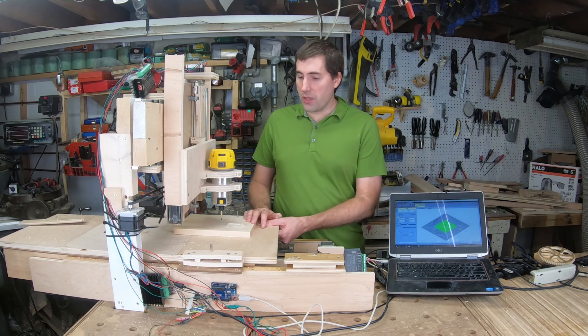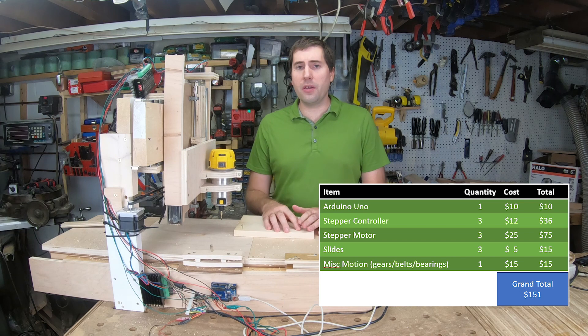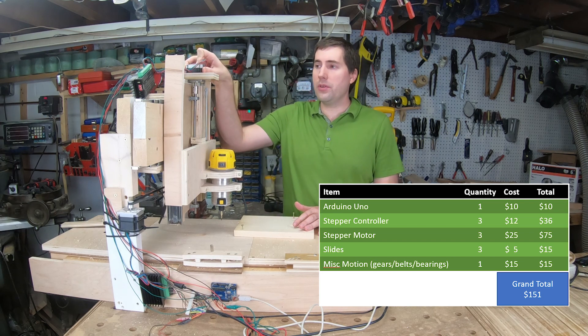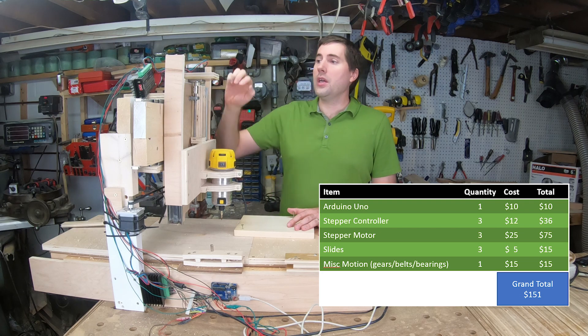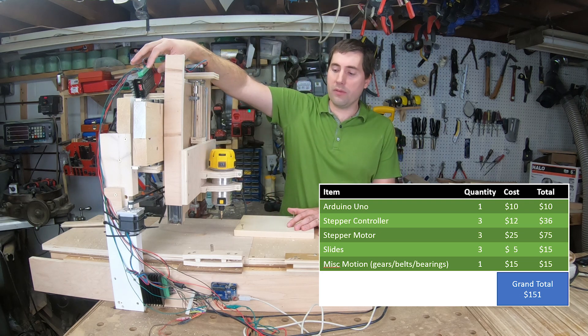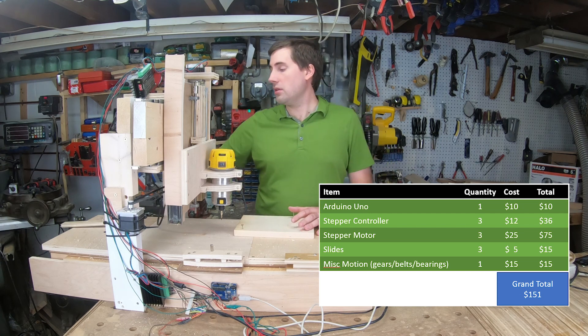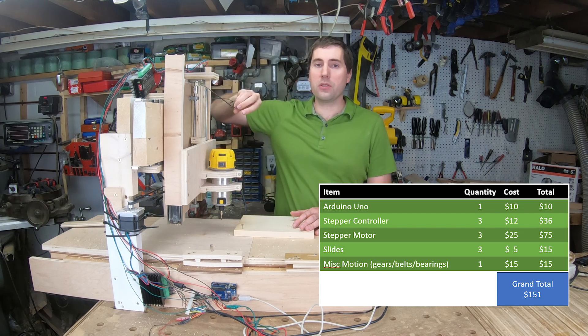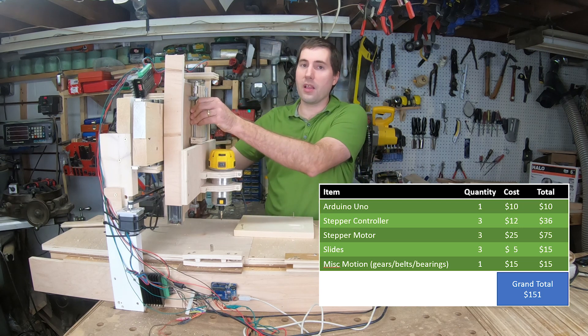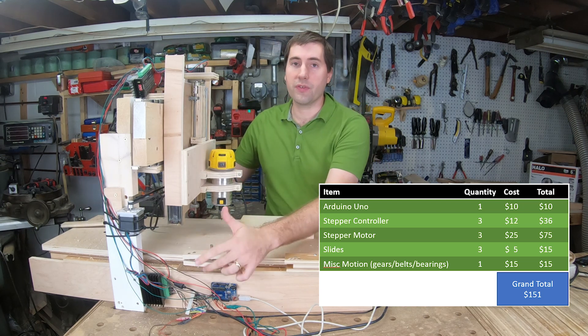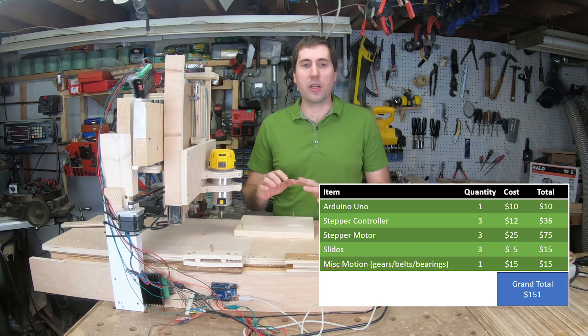So to go over the build materials for this a little bit, I'll put that up over here. You can see I spent $25 on each one of these stepper motors. Each one of the drawer slides you can get on Amazon for about $5. Each one of these motor controllers is about $12. The belts, these tooth belts, you can get for about $5. And so that left about $10 for this slide here, and another $10 for the Uno controller here. So it works out to about $150, plus or minus a couple dollars.